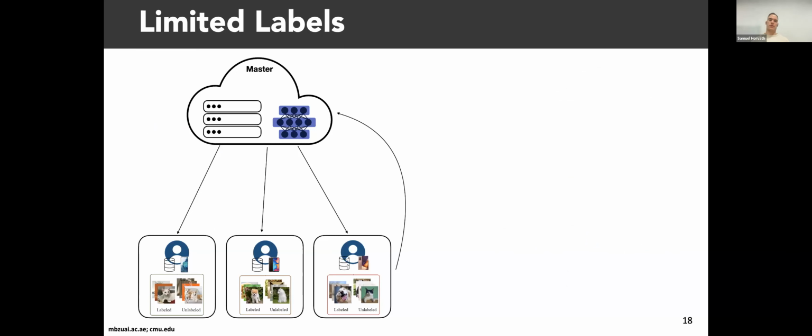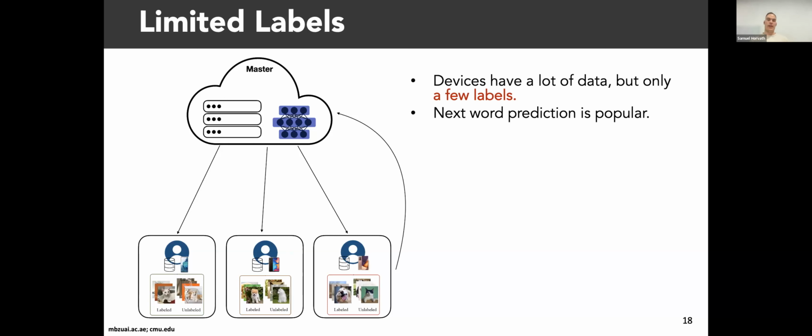All right, so this was the set of challenges that I've discussed so far that was mainly related to cross-device federated learning, and the next challenges are more general and applicable to all settings. The first one that we're going to discuss is the fact that clients may have a lot of data, but very limited labels. Data labels might be limited as it might be expensive for clients to label, or in some applications it might be private, or they just might be lazy.